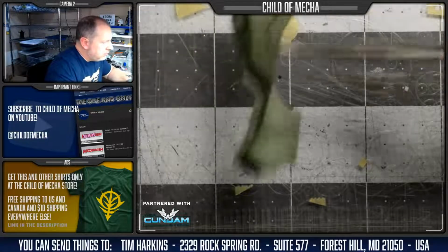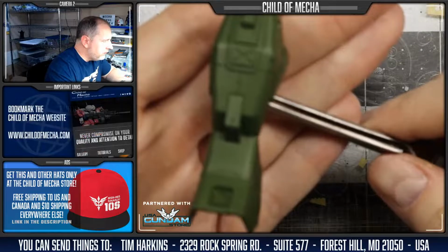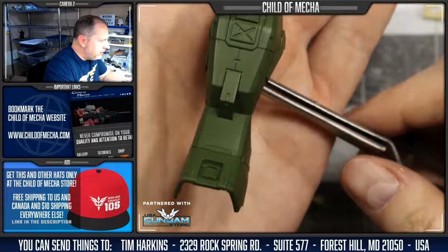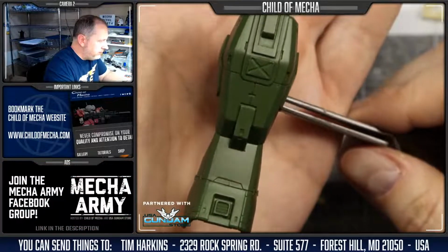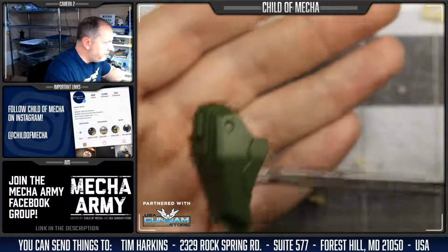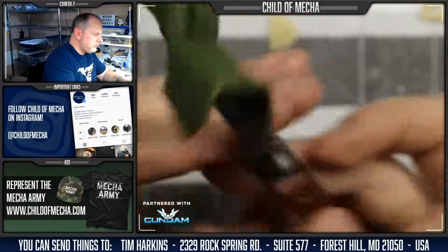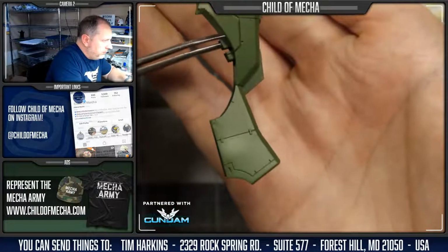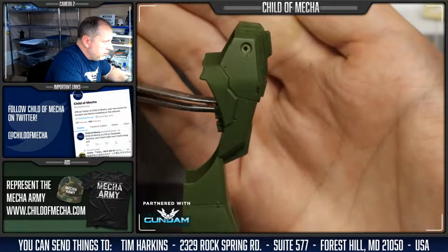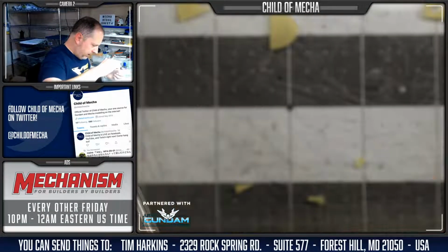Here's the other one. Focus. Come on. There we go. There too, you can see just stupid smooth, right? Just all the work in surface prep really worked out well. So very happy with that. Very happy indeed.